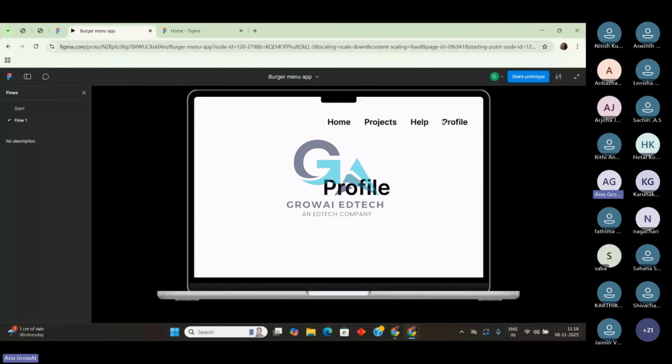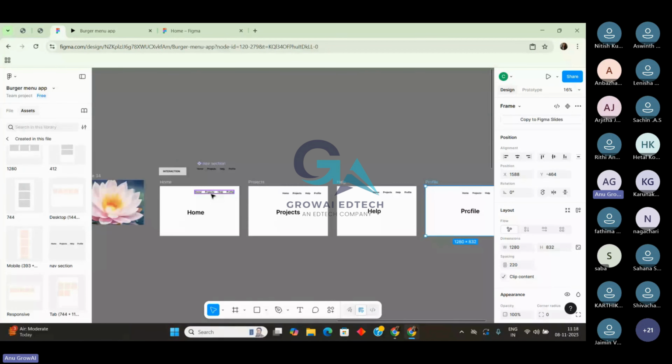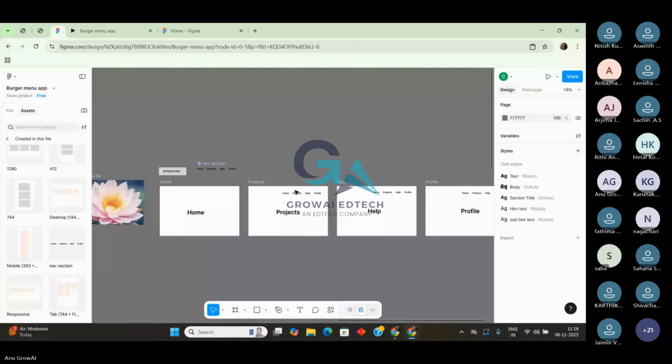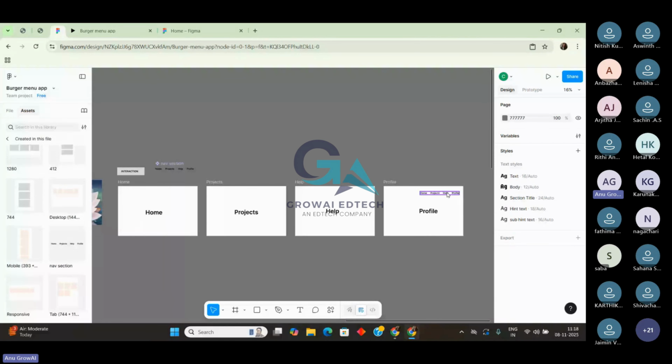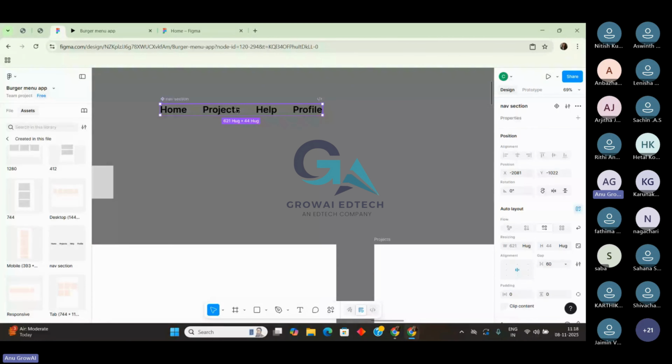So how to do that? Before that, I'm clearing everything from here. Going back, we have created home, projects, help and profile. Now I'm clicking onto this navigation section, and here can you see add variant. I'm going to tap onto it.